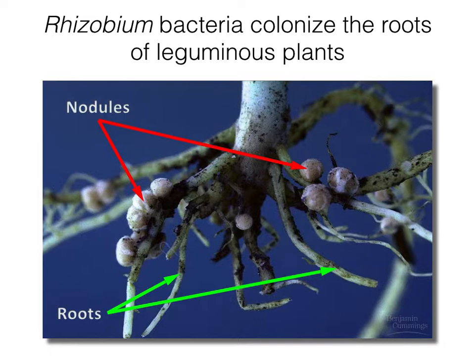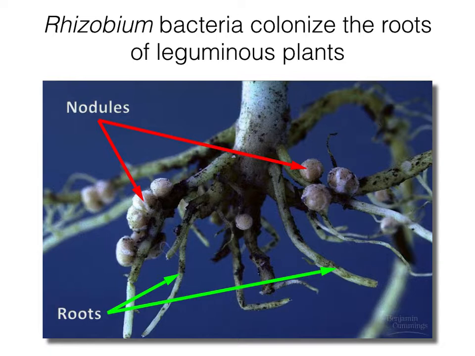Rhizobium require an anaerobic environment in order to conduct this chemical reaction, this fixation reaction of nitrogen. The nodules provide that. So within these nodules, the environment is anaerobic, that is, there is no oxygen. And so this provides basically the environmental conditions required by the Rhizobium to effectively fix nitrogen gas from the atmosphere and convert it into ammonium that can be used by the Rhizobium bacteria, but also is shared with the plant partner.